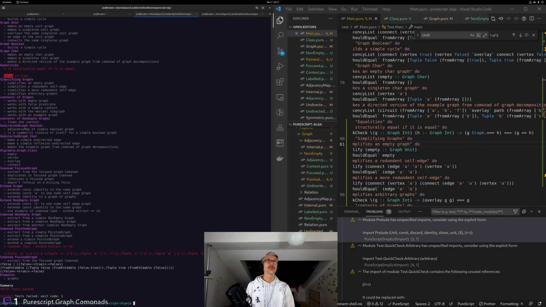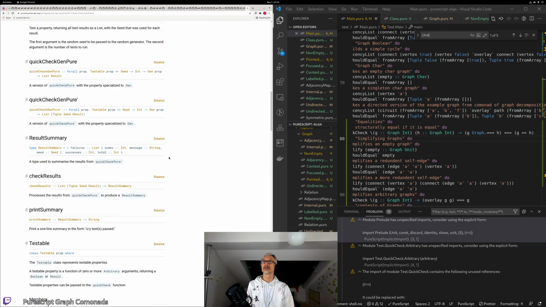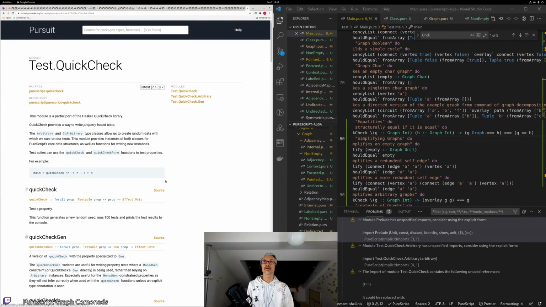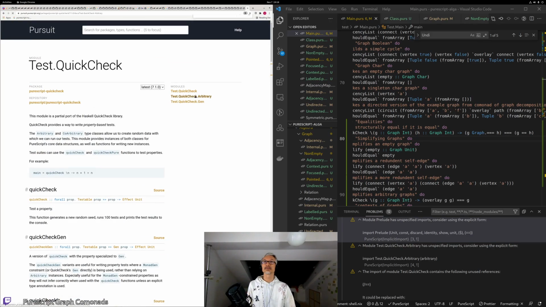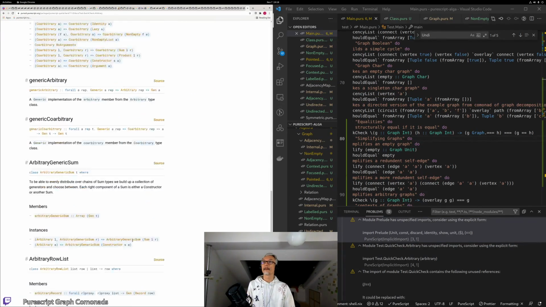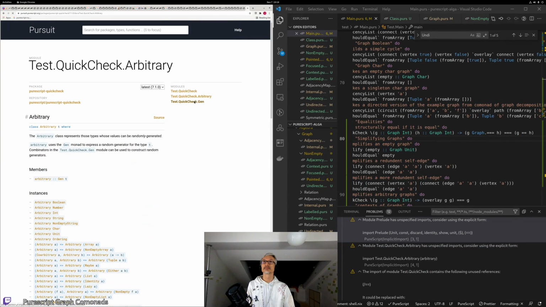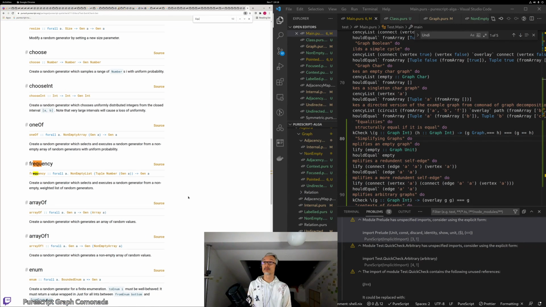For the simple one, yes, the problem is that it's not going to give me the examples if I structure it like that. Is it an arbitrary? It's not equal.